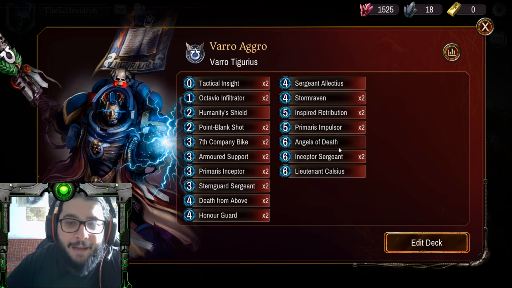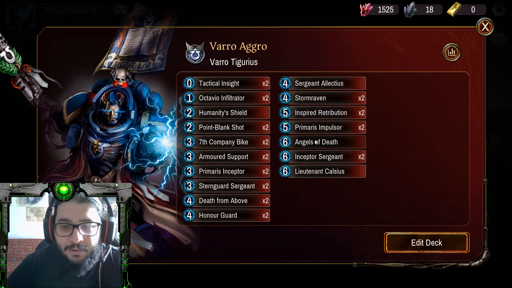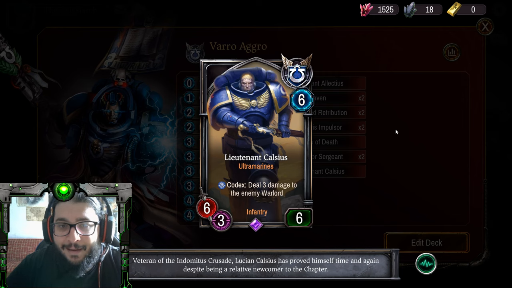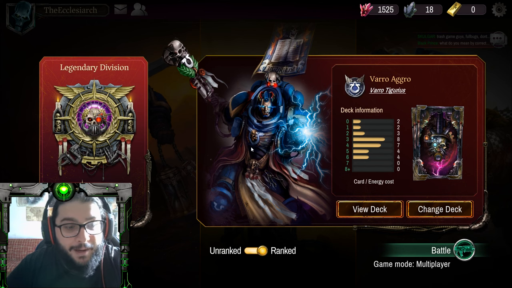And here you really have a choice. You could go for double Lieutenant Calcius and omit something else, or you could just omit Calcius and go for double Angels of Death. I just find that Calcius is really good because that 3 damage to the enemy Warlord really hurts. And once again, if you go first, you can end up hurting the opponent a lot just with that. So this is an aggro deck, mostly focused on just destroying your opponent as soon as possible, and tends to be quite effective against the Necrons.